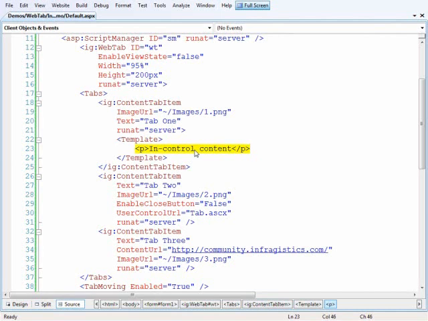Now, probably even better way to handle this is allow the tab to do the tabbing, but perhaps it's even better to encapsulate your functionality within a user control. And so if you want to point to a user control, all you simply need to do is give it a user control URL. It will go into the user control and render the control as normal and then take that HTML and place it within the tab.